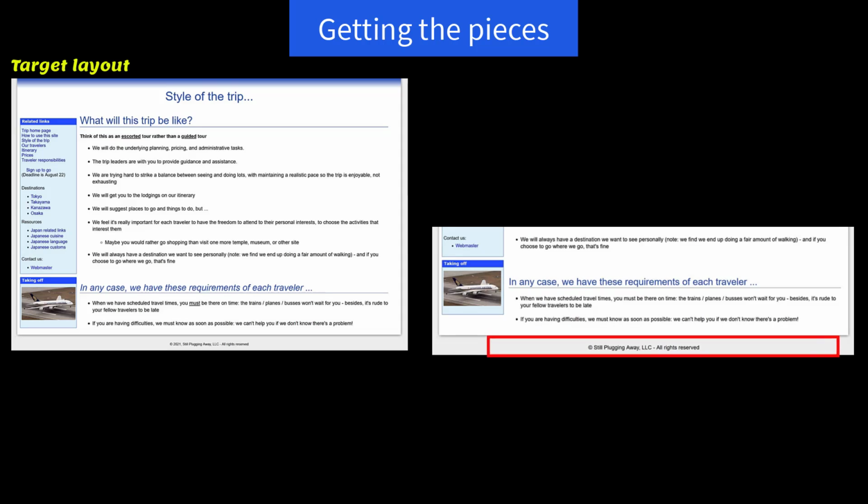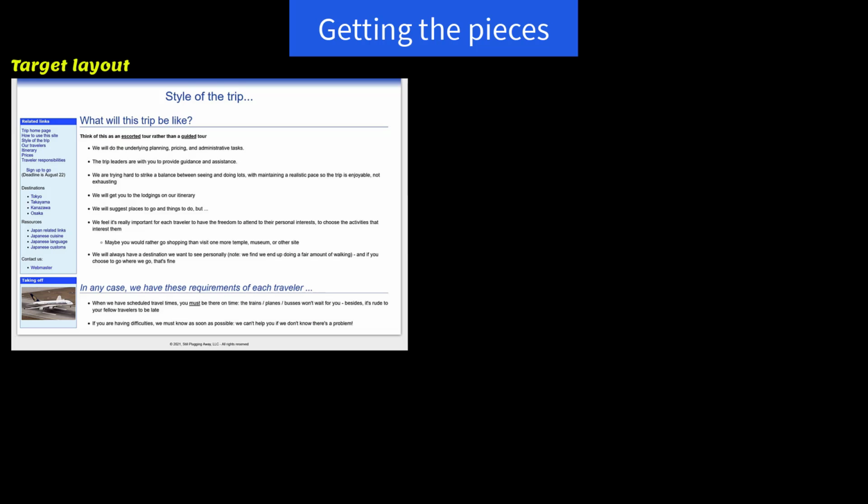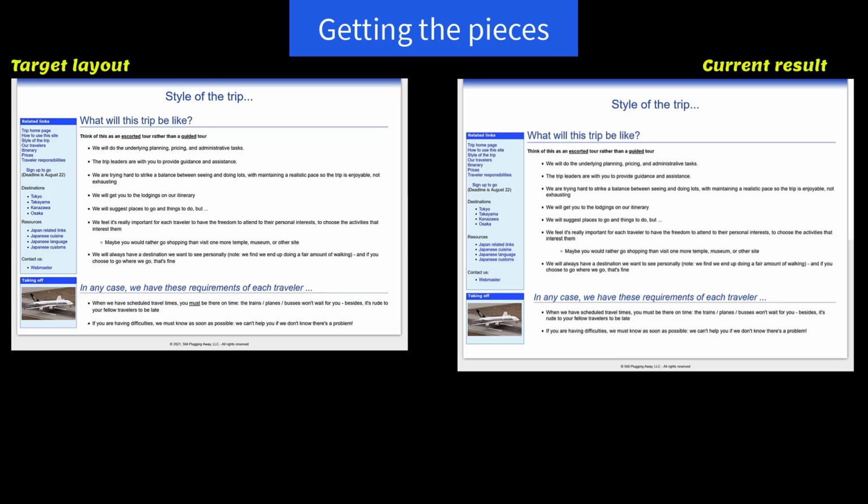So, as you can see, just a small difference in the copyright line, smaller font, different spacing. And now we're ready to check if we're at our destination. Do we need to tweak our code at all to make it even closer to our target, or maybe better than the original target? So again, there's on the left our original target, and here's our current result. Any areas that might need a little tweaking?